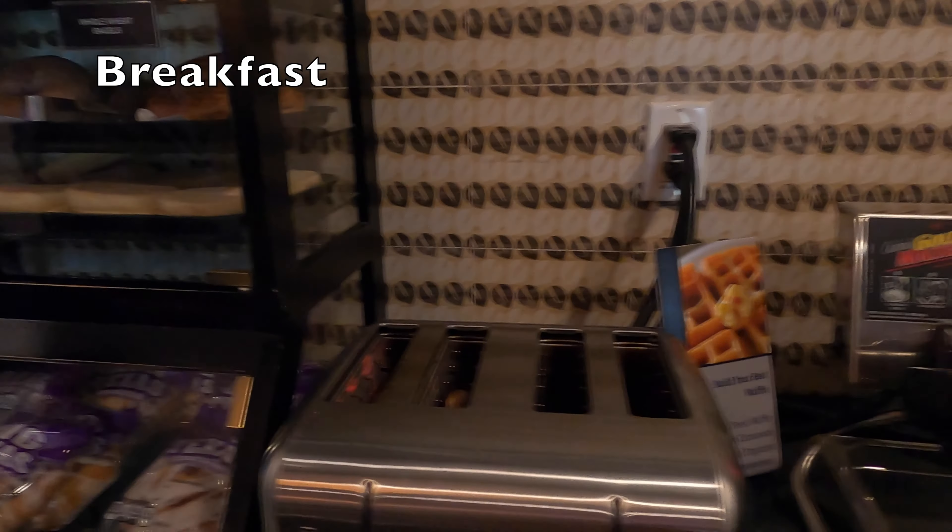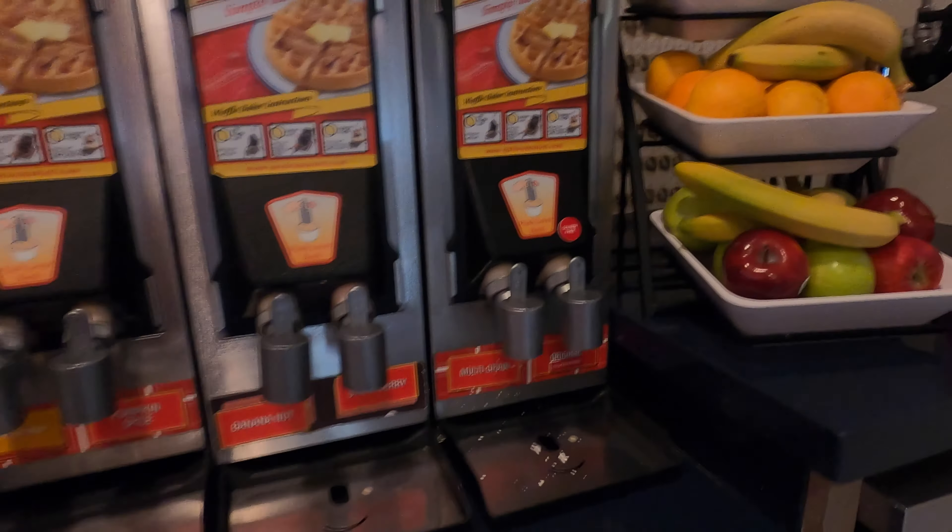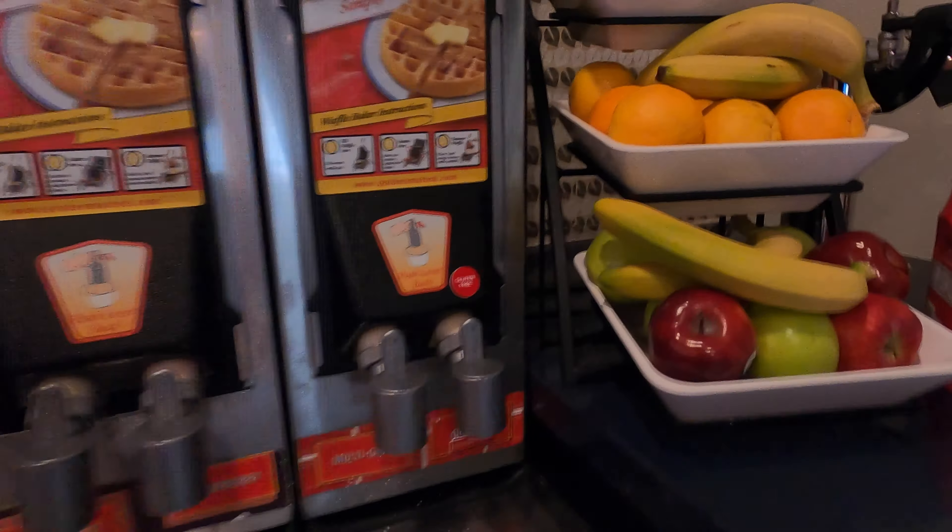There is also a free breakfast at the hotel. The cereal wasn't that great — there was a lot of sugar in it. On the plus side they had some almond milk. The warm food was also not the best quality — it was pre-prepared stuff. We would prefer less food but better quality.